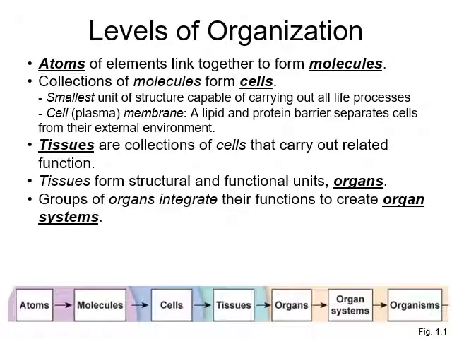So the next slide here is kind of a rehash, or should be a review from anatomy. I'm not going to spend a ton of time on it because this is stuff you should have seen and should have in your bank of knowledge. But let's look at the levels of organization of an organism, going from smallest to largest. We can look at atoms.